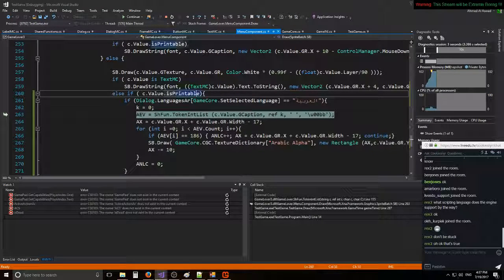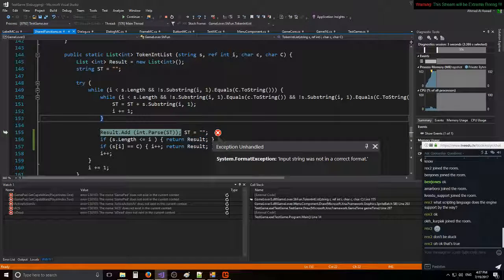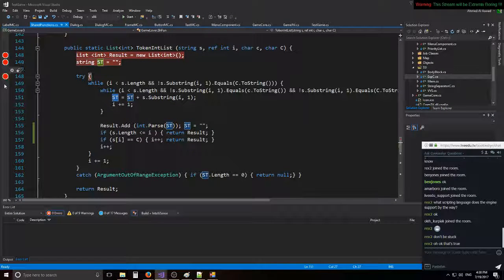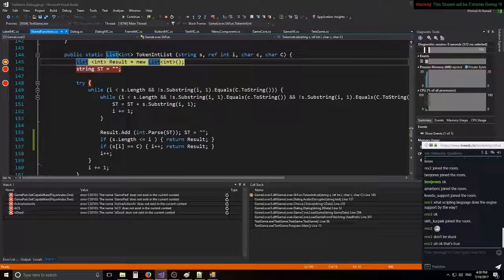Label 1. K is equal to 0, but this guy's... Oh, wait. Don't tell me it hit the symbol already. And I have a headache. For some reason, the string is, oh, not empty. This one is empty. One of these bugs that you have no clue what the hell is going on.